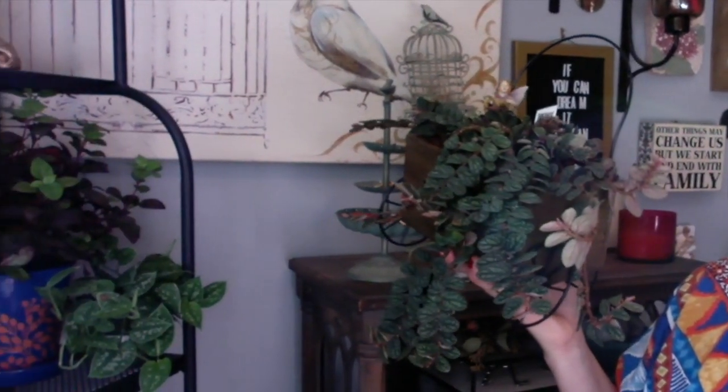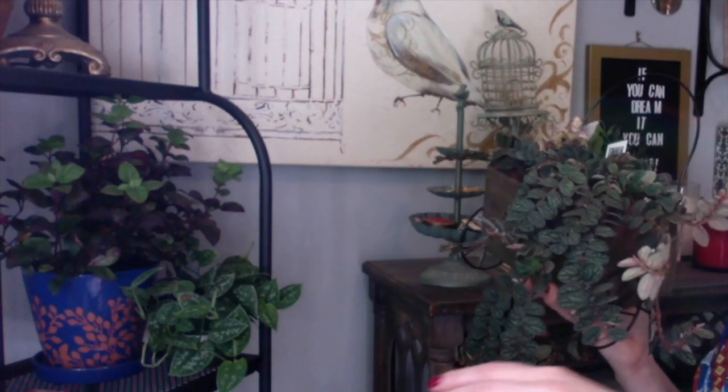So I suppose you could grow this outdoors kind of as a ground cover. Like I said, a lot of people will do it in hanging baskets. For me, this is what works. I like to see it, and I'm being selfish, I like to see it right on my little, I can show you here, I don't know if you can see it, I have a whole plant shelf there, and so yeah, I like to see it. It just makes me super happy when I look at it. And I'll probably be a nice mom and put it back in the bathroom a little bit because it seemed to like that.